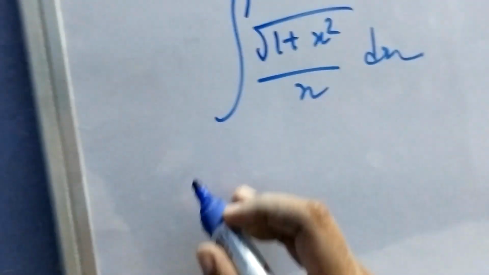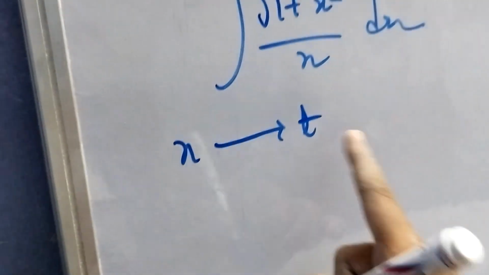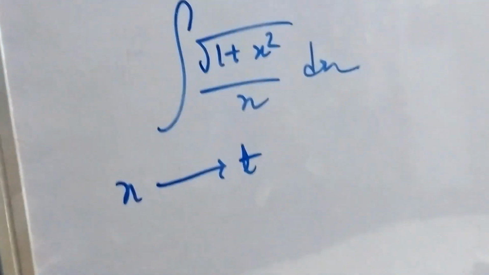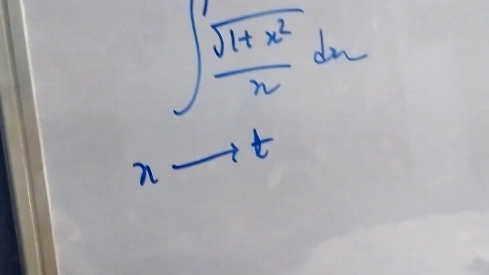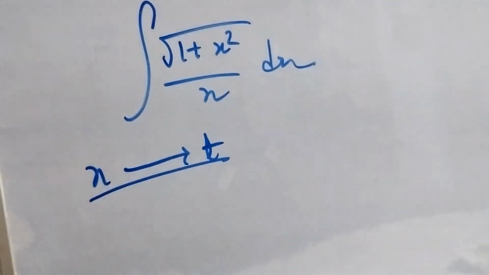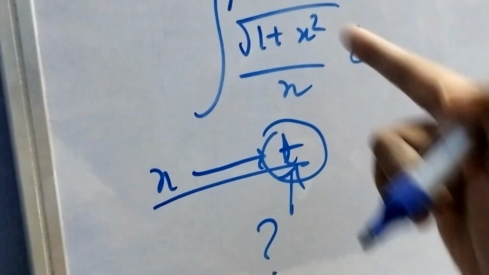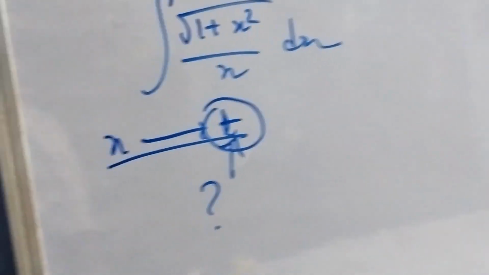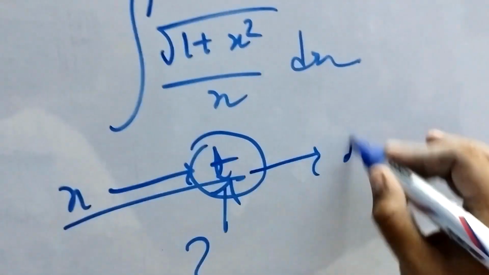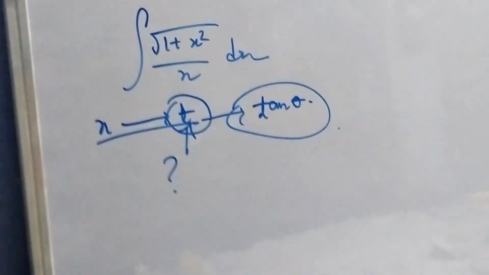Let's think, we just learned that we can change this, right? By doing this you cannot do anything. Let's be very frank about it. By just substituting this we cannot do anything. But what will be the right value of this so that we can solve this one? So the right value is tan theta. Now you ask me why tan theta.